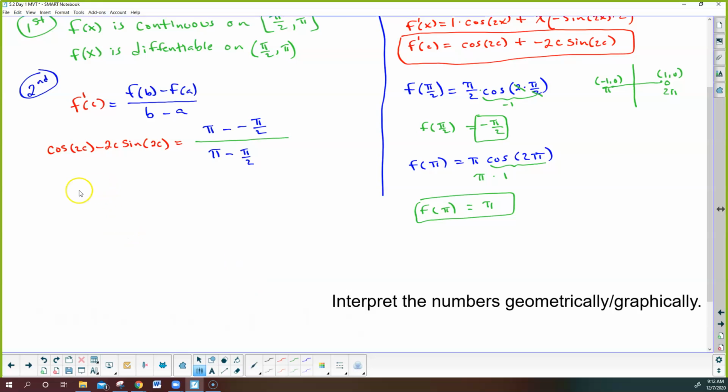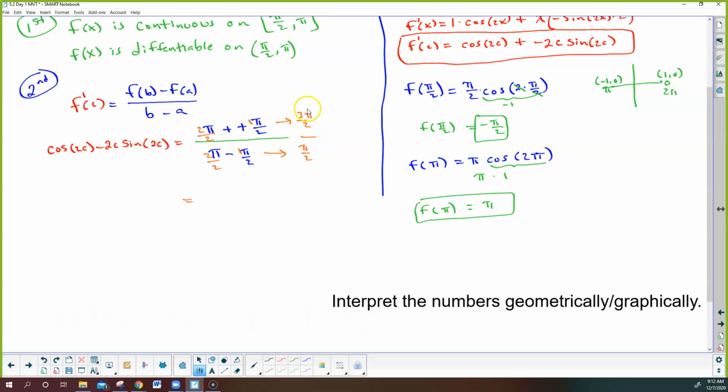Now, and here's the tricky part. Up top, I'm going to write this so it'll be easier to solve. I'm going to change this to 2 pi over 2, and this one to 2 pi over 2, so then I can work with my fractions a little better. And actually, this top part is 2 plus 1 is 3 pi over 2. And on the bottom, I get 2 pi minus 1 pi, so I get pi over 2.